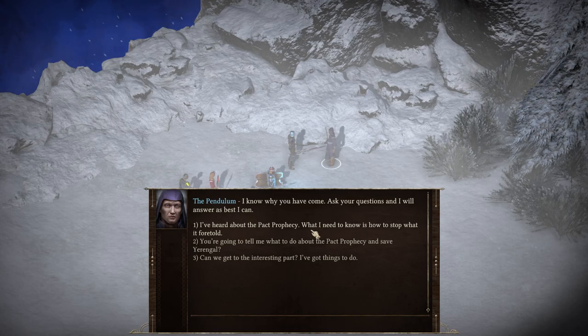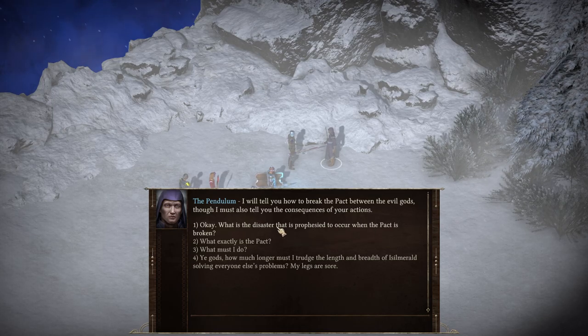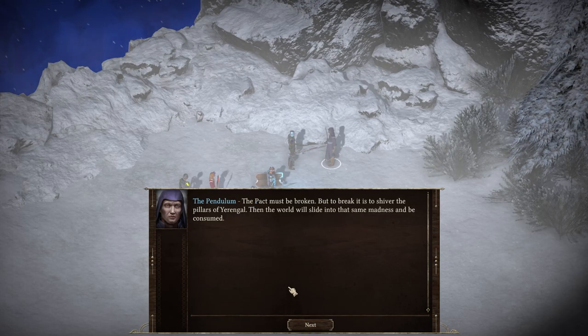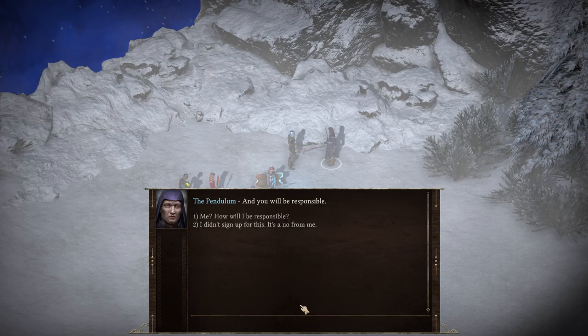I've heard about the Pact Prophecy. What I need to know is how to stop what is foretold. I'll tell you how to break the pact between the evil gods. I must also tell you the consequences of your actions. Okay, what is the disaster that is prophesied to occur when the pact is broken? There are darker things in this world than greed or pride or bloodlust. Madness strives for nothing. Its only principle is to undo. Its only purpose to alter everything to fit its own warped perceptions. The pact must be broken, but to break it is to shiver the pillars of Yarengal. Then the world will slide into that same madness and be consumed. And you'll be responsible.